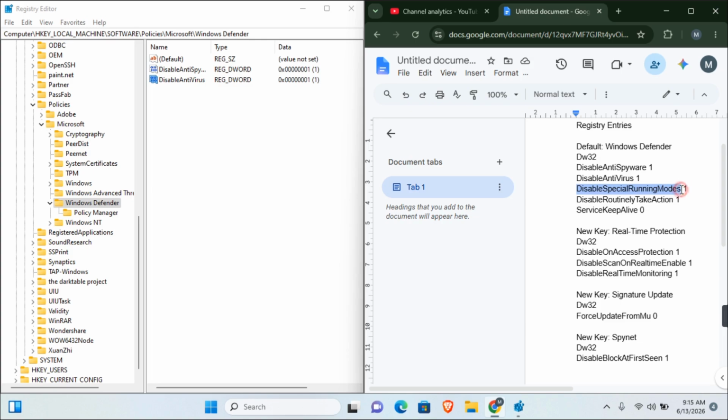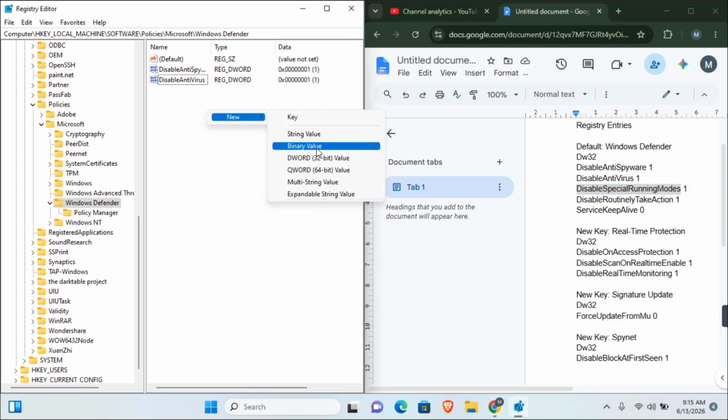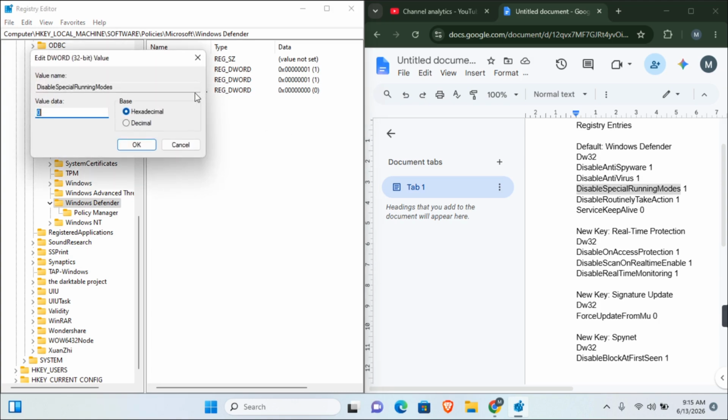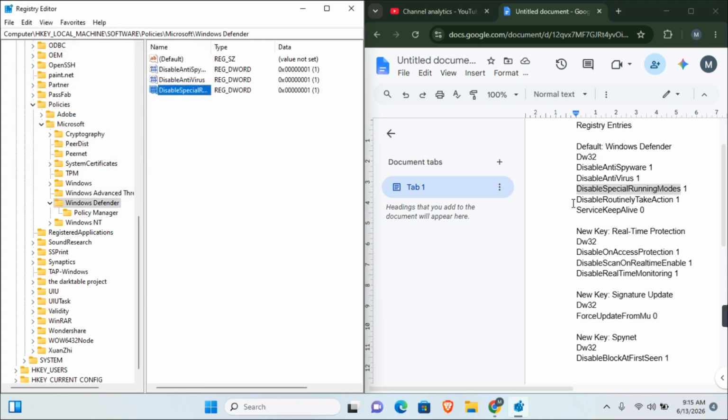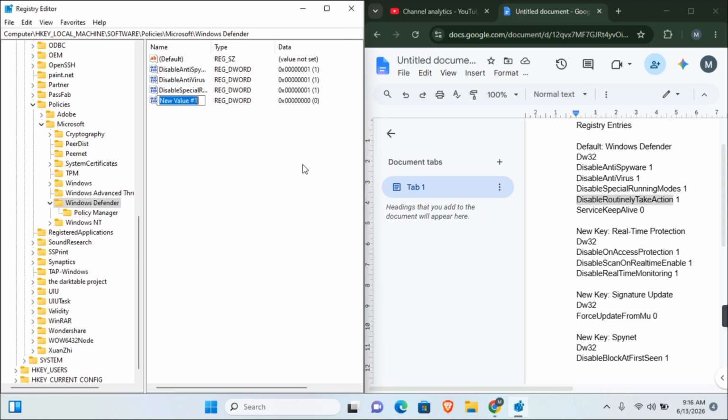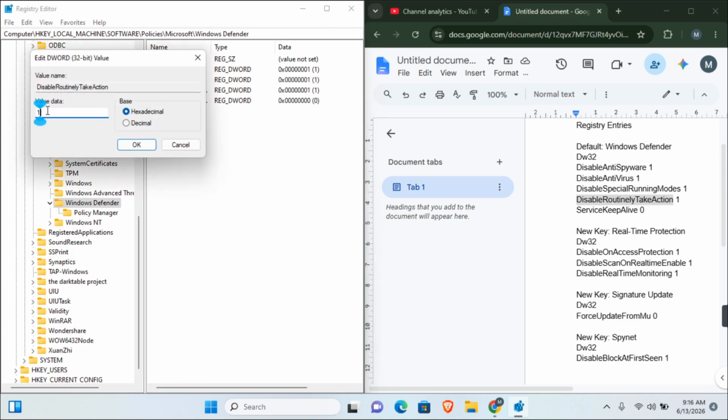We'll copy the next entry here, new, DWORD 32, paste, and enter on our keyboard, and then give it the value of 1. We'll copy the next, new, DWORD 32, and then paste again, and then we'll change the value of this one to 1.